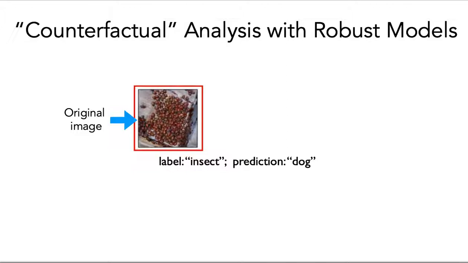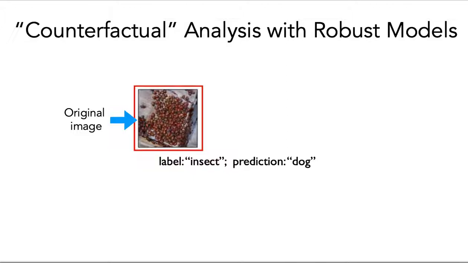So this is one way to use the fact that these representations are so nice and more human-aligned to get some kind of insight into why they make predictions the way they do, and maybe correct what kind of features they depend on. That's why I put counterfactual in quotes, because it's not really counterfactual, but it is the flavor of what you would like to do. You would like to understand better what would make you make this decision here, or what would make you make this decision there, and so on. That's a useful way of interacting with the model.